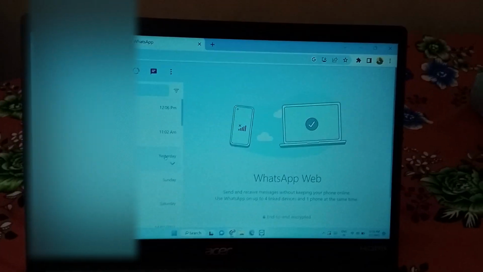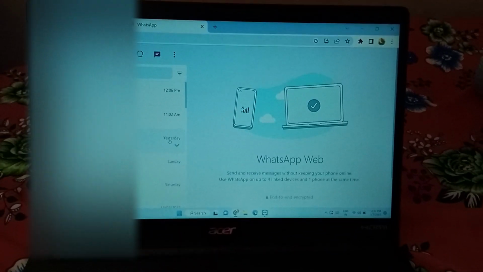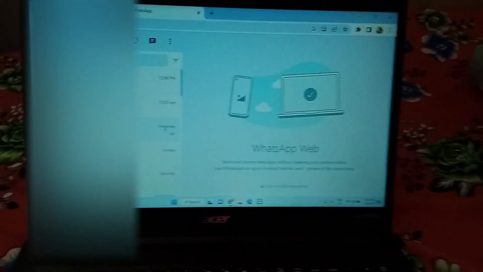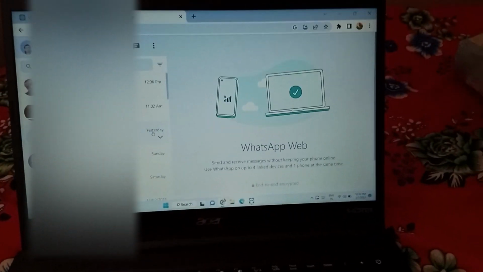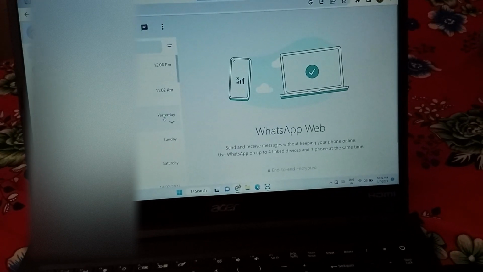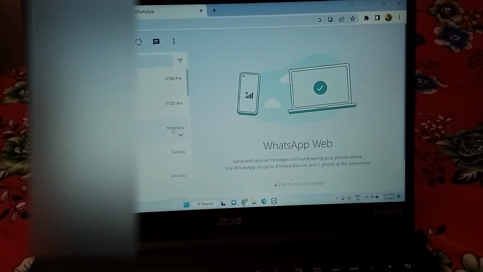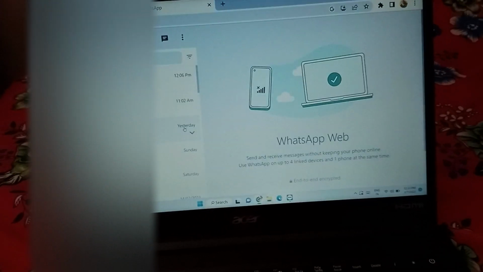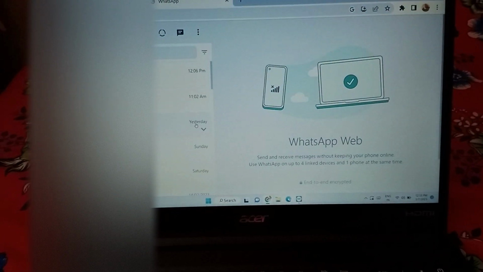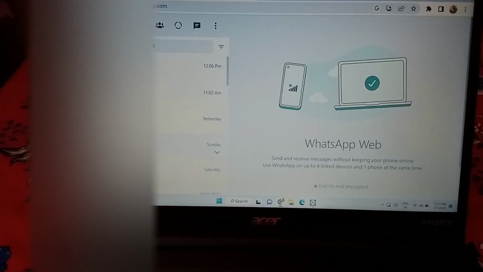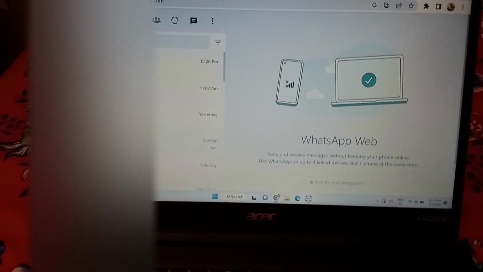And friends, if you want to chat with friends and you don't know how to chat, I'm just explaining how to use WhatsApp chat. If you want to use your WhatsApp, wait, I will explain how to use the WhatsApp chat. Firstly, friends, you can see from here on this side, on these lines, this is your friends.